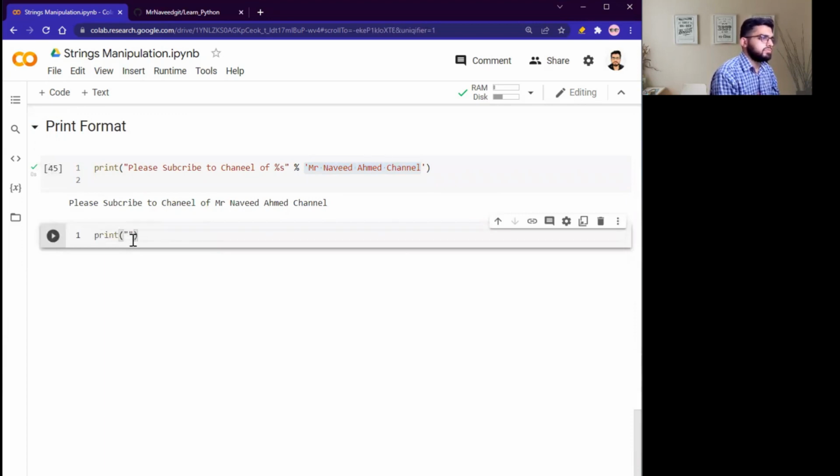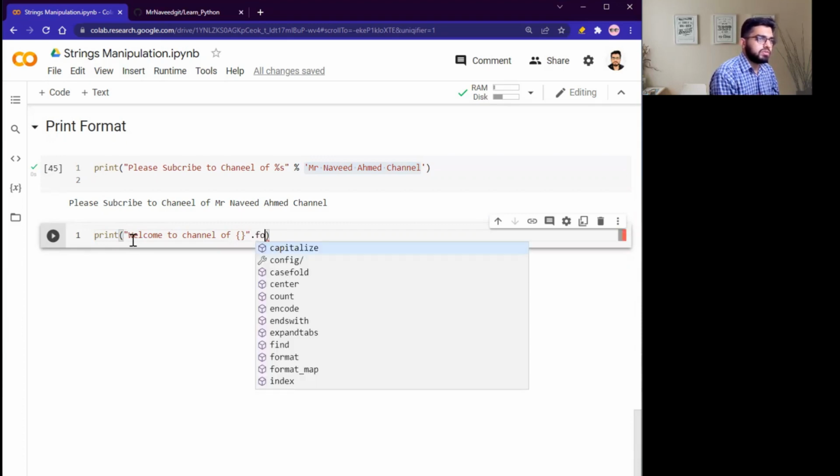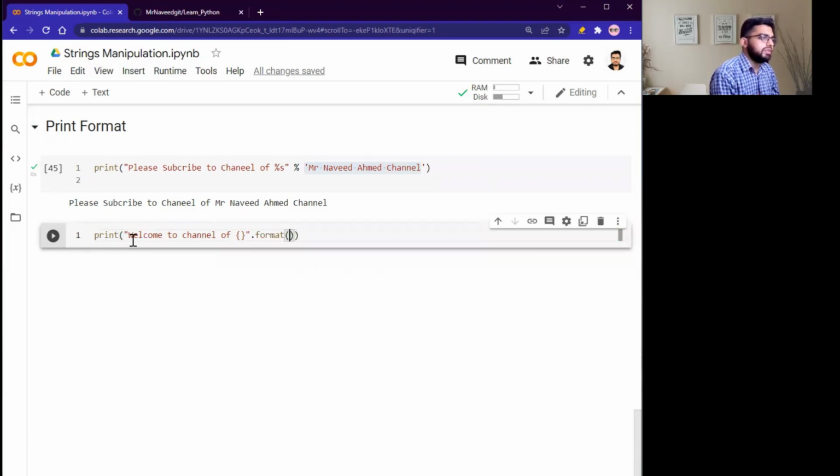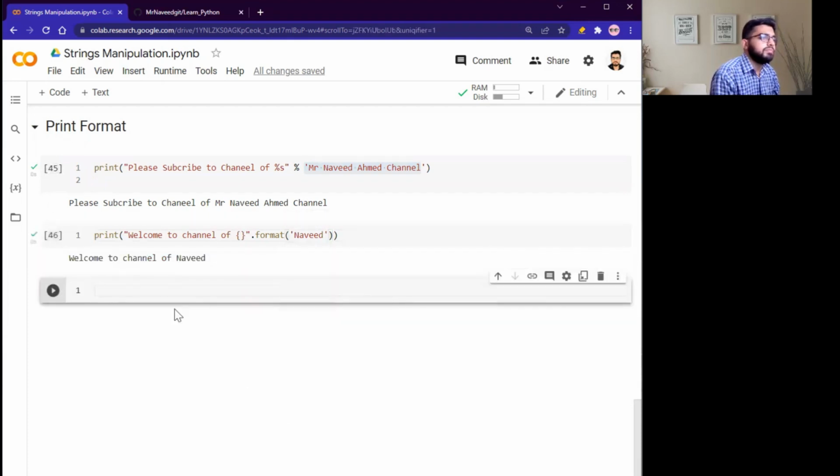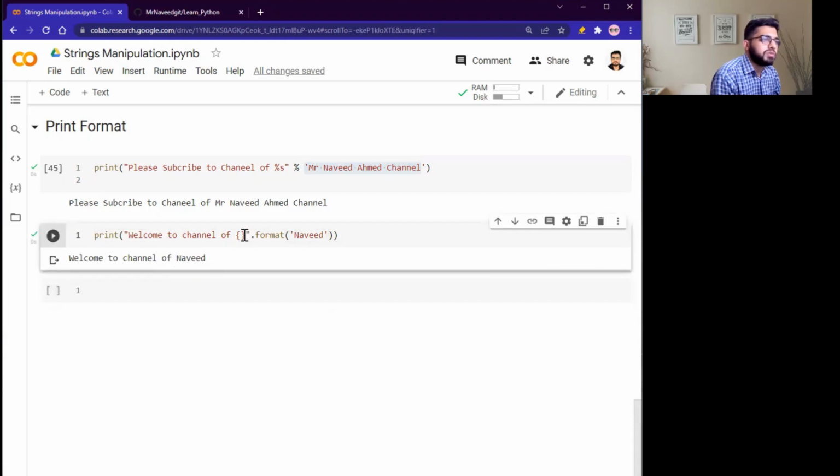Print welcome to channel of, and here you use curly braces, and after that use dot, then the format function, and right here, for example, Naveed. So Naveed will come at the place of the curly braces. Shift enter. Welcome to channel of Naveed. In the dot format function we use these curly braces, and the value that we pass will replace the curly braces.